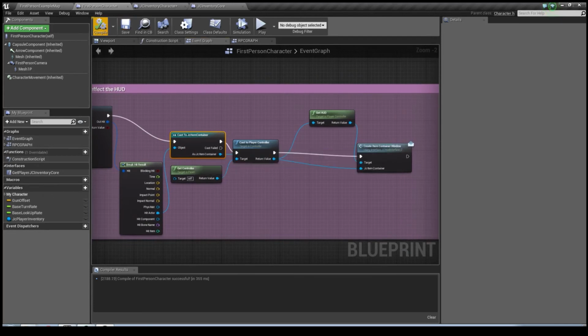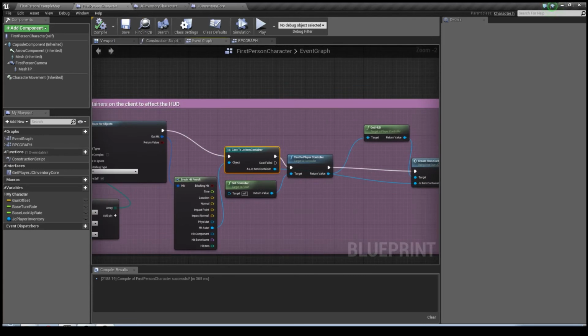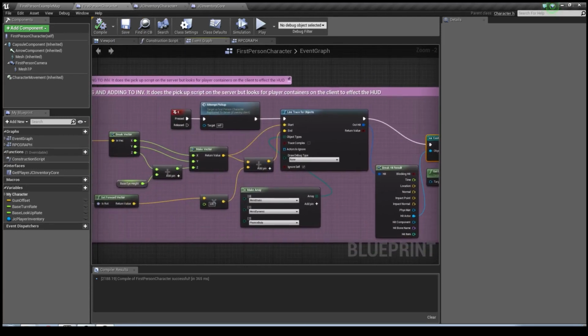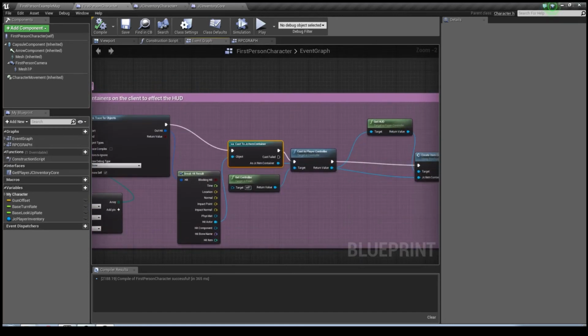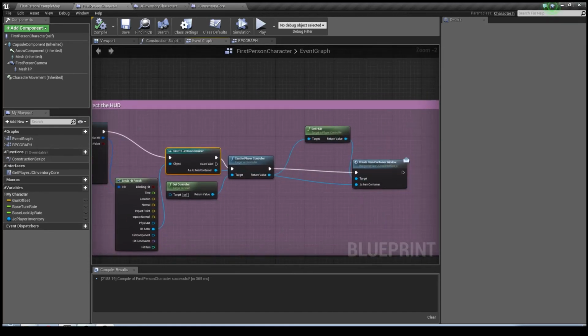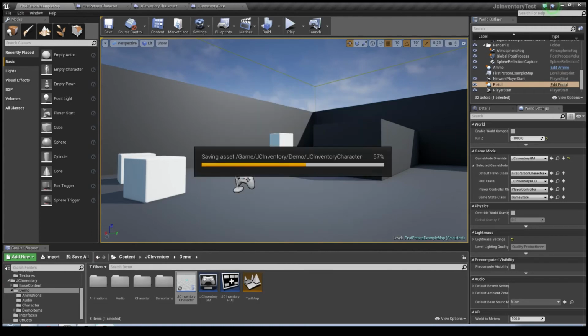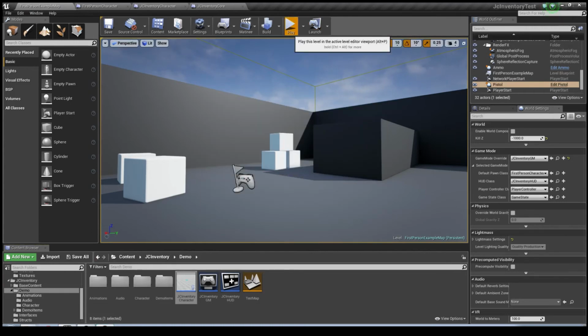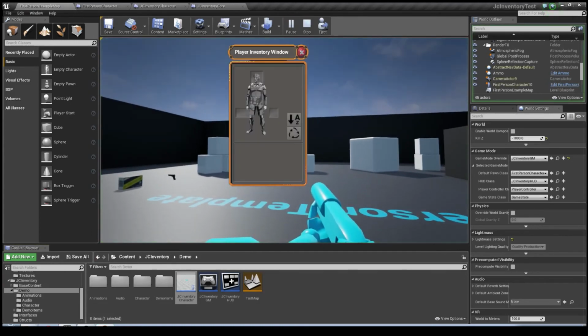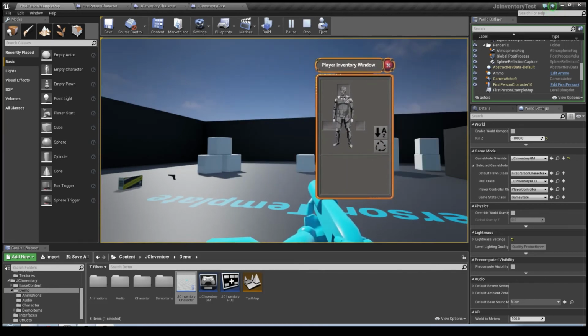All good. We don't need to worry about this section executing on the server, because it's calling HUD, and this is all client side, so it's not going to matter. Okay, so I don't know what the chances are that that's worked without any testing on the way. Let's find out, shall we? If I click I, well, I've got an inventory screen. I'll have to go back and see why that's happened.